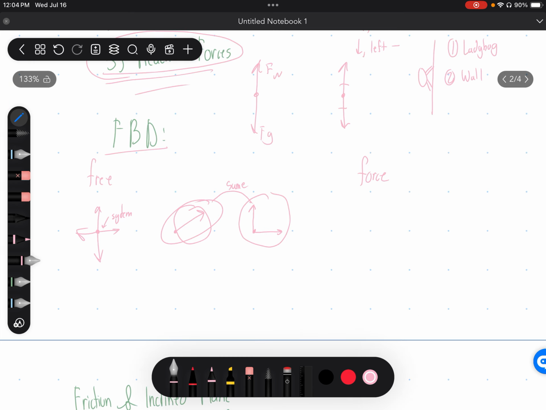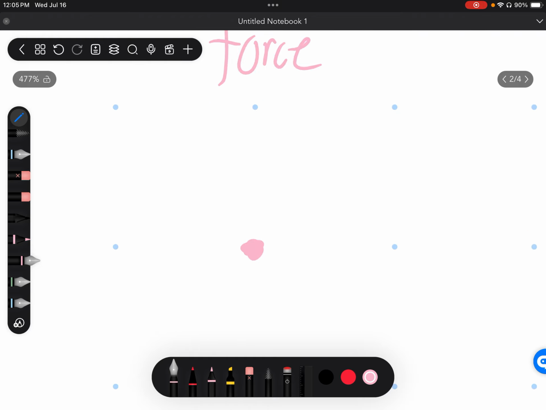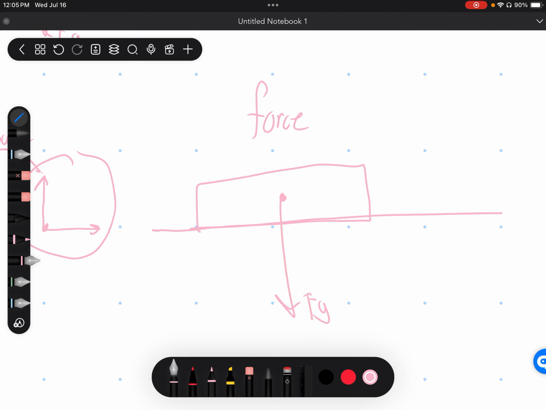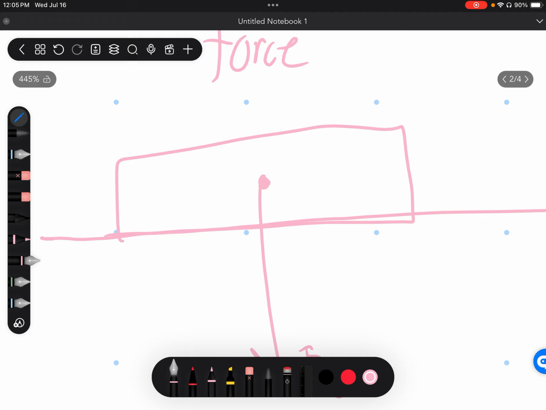Force diagrams are similar to systems or to free body diagrams, but not everything originates from the center. Forces look exactly at where the force is acted on. For example, if we have a box, the force of gravity is from the center of the mass. So that's how I'd write it. From the middle of the box going down is the force of gravity. However, the normal force acts from a surface. So it acts from the surface that's in contact with both the box and the ground and gets pulled up.